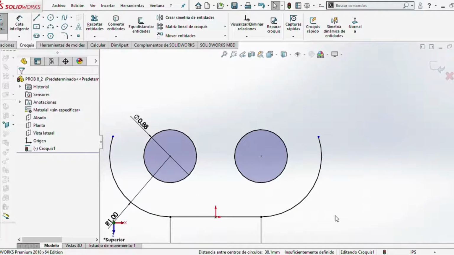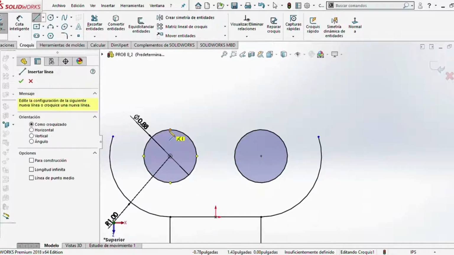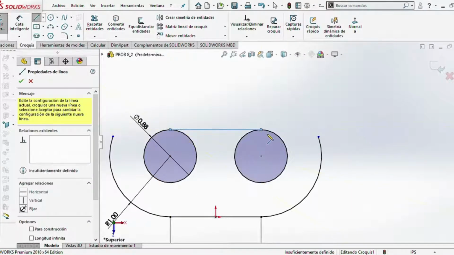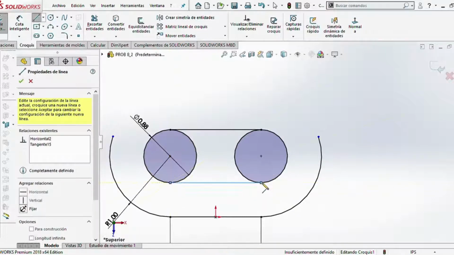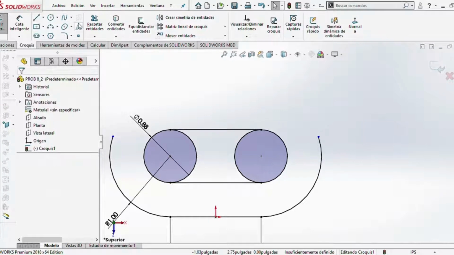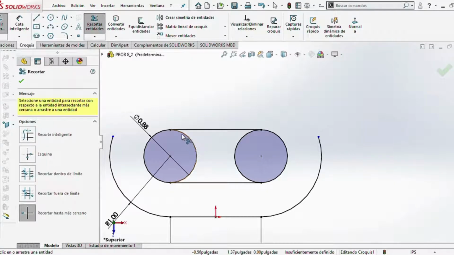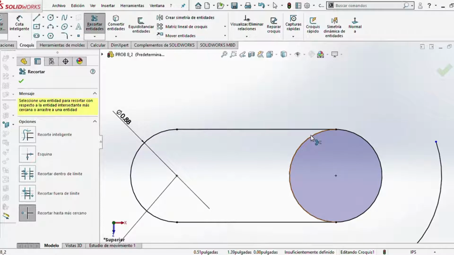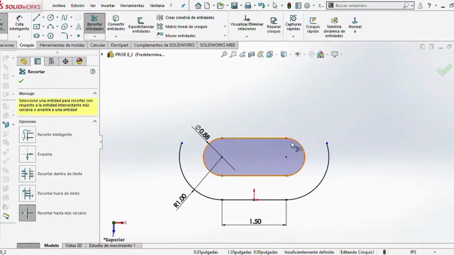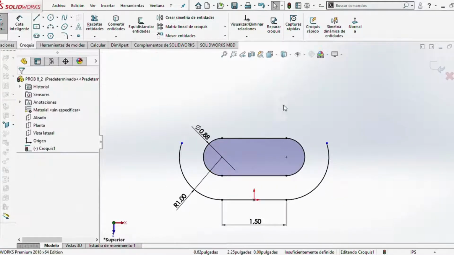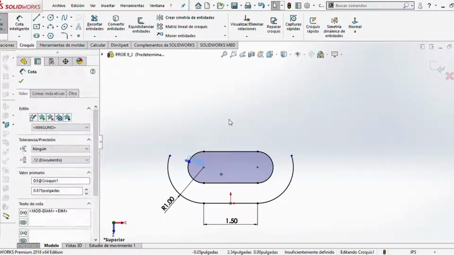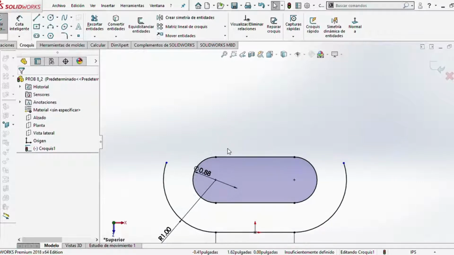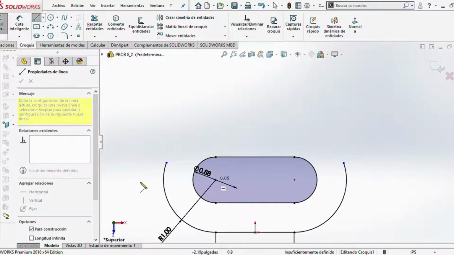Ready to go. The second thing that I have to do is just to join the quadrants and make sure it has the appropriate geometric relations. With the trim tool, I'm going to just eliminate the part that we don't need, and now it's shaded. That's what we wanted to do. The second thing that I would like to do is draw some constructive lines from the circle.